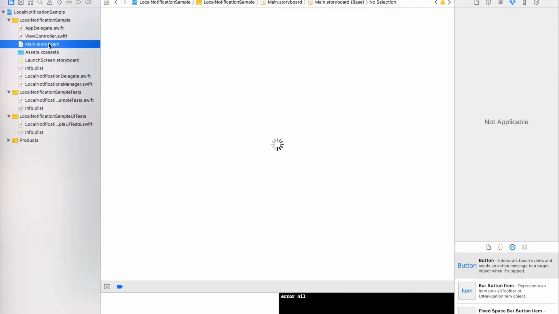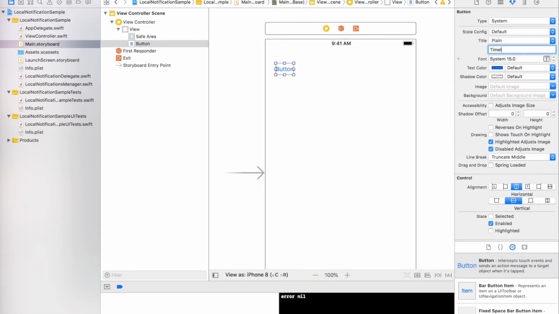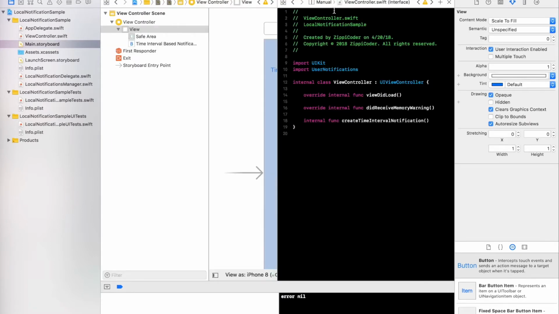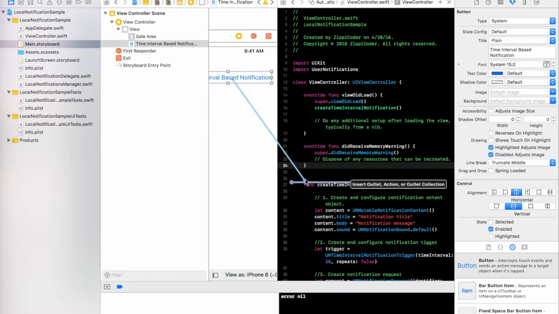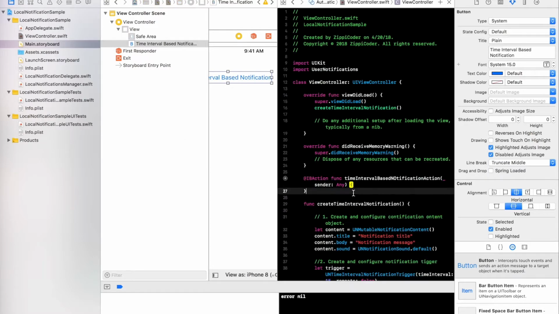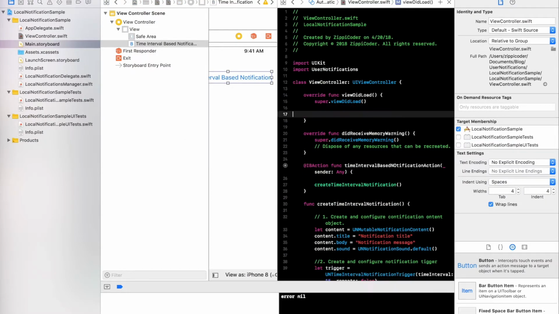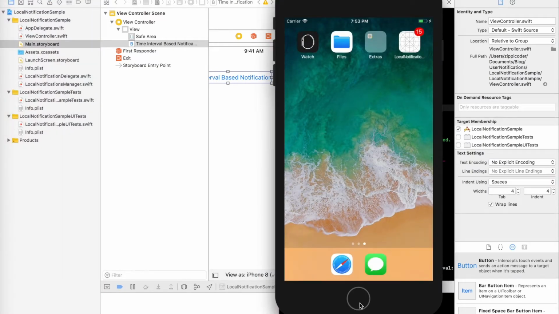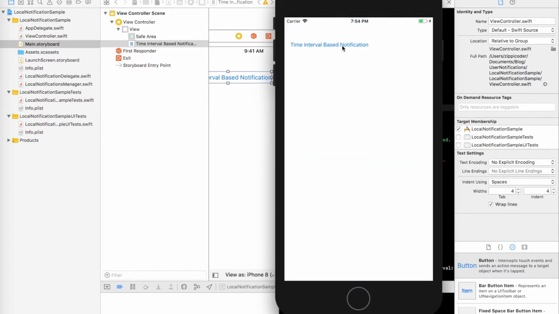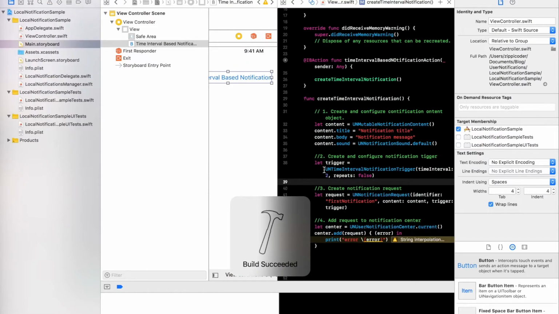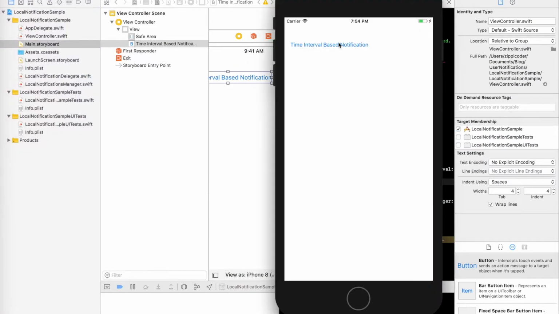For more convenient testing, let's create a button and assign a new action for it. As we can see, even when we send the notification again and again, the notification banner doesn't show when the app is in foreground.